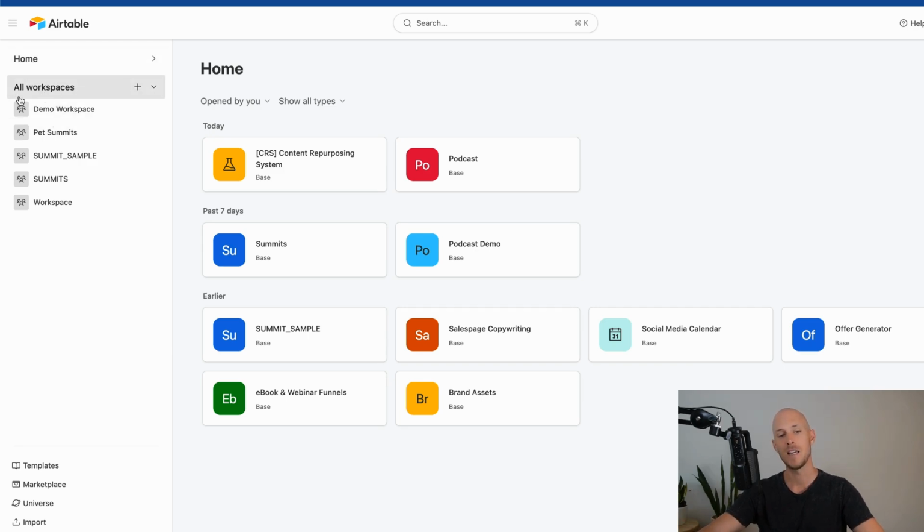And over on the left here are what Airtable calls workspaces. Now you can think of workspaces as like your command center. It's your hub. It's where you start to organize your entire business. Now, this is going to look different for everybody. You could split it into departments. So maybe you have a workspace for your marketing team, another for your sales team, another for your product team and so forth. Or if you're an agency, then potentially you have different workspaces for different clients, or there could be a whole host of other ways that you set it up.